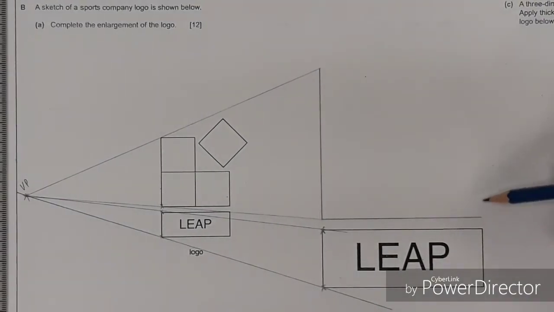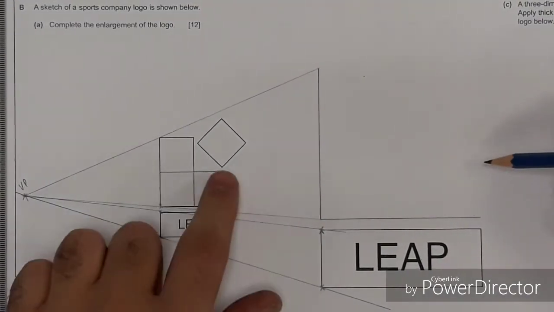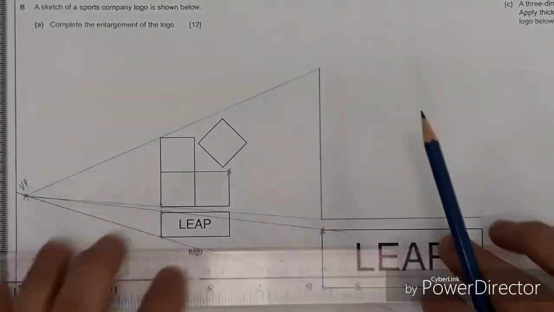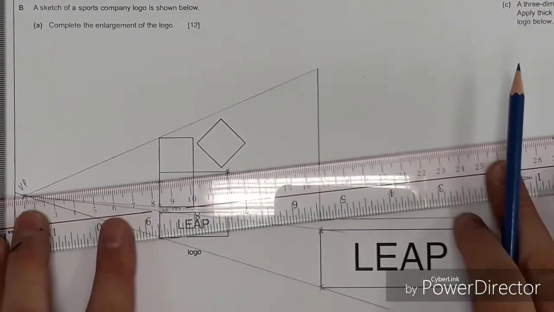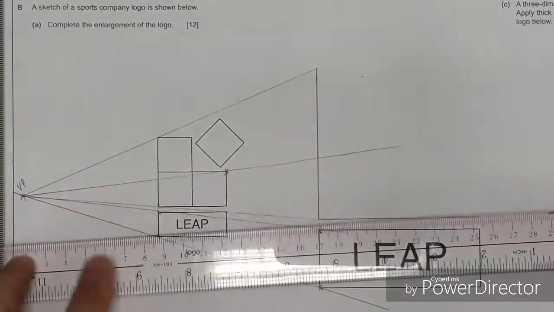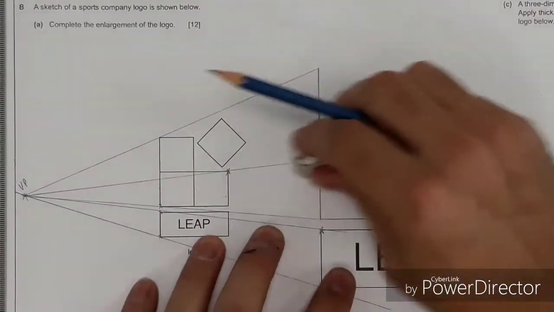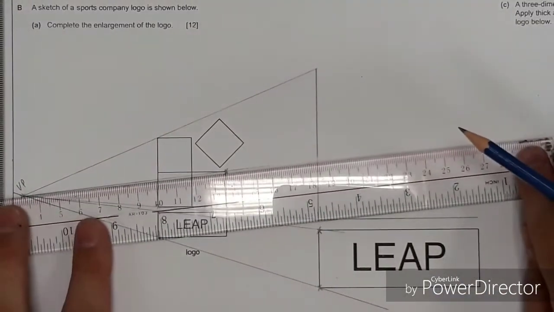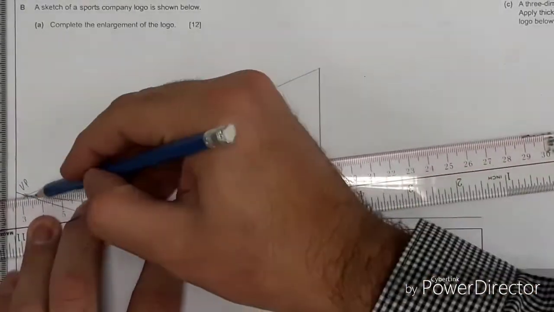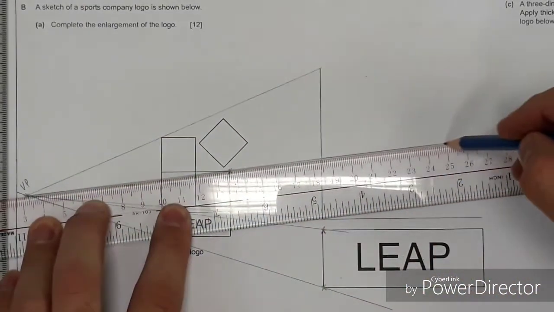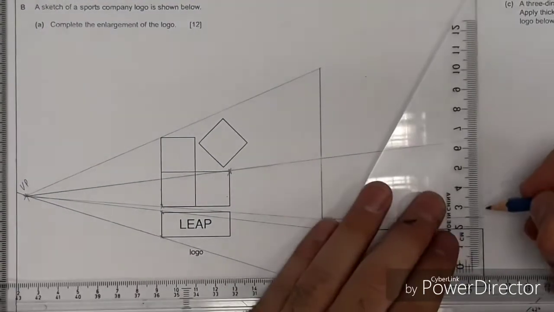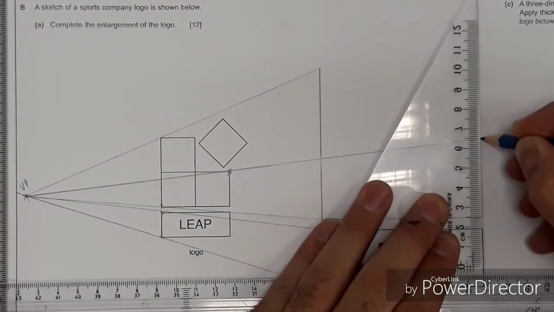It always helps to have your T-bar to hand for this to make sure that all lines are perfectly horizontal. From here we know we need to come up — and how far do we come up? We can use this as a reference point, so I mark this corner here on the first logo and from the vanishing point I'm going to take it through. Make sure that you hold your ruler nice and steadily.